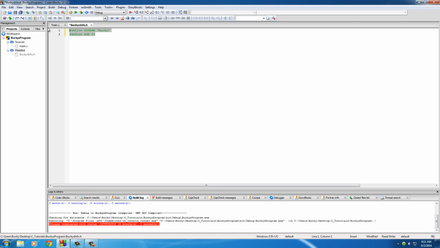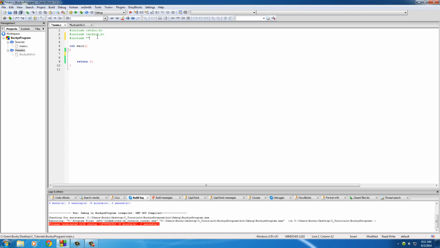So now we have a little bit of code in this bucky'sinfo.h, and let's go ahead and include it in our main program. Copy this, do it the lazy way, and also delete your entire stdlib piece of code right now. As you can see, this header and this header are brought in using the brackets. Whenever you use brackets, it pretty much means search the default place where headers are.